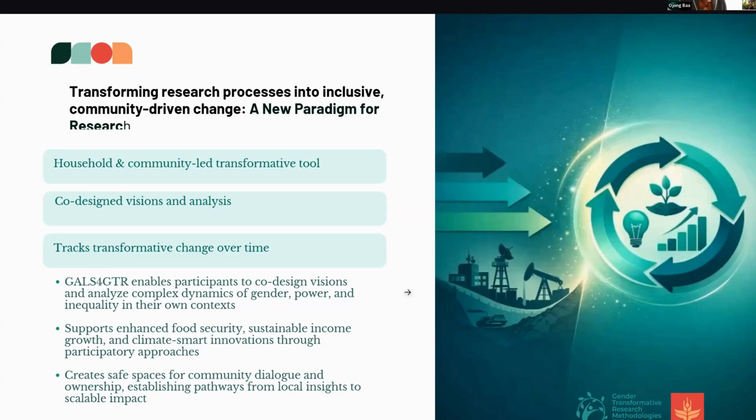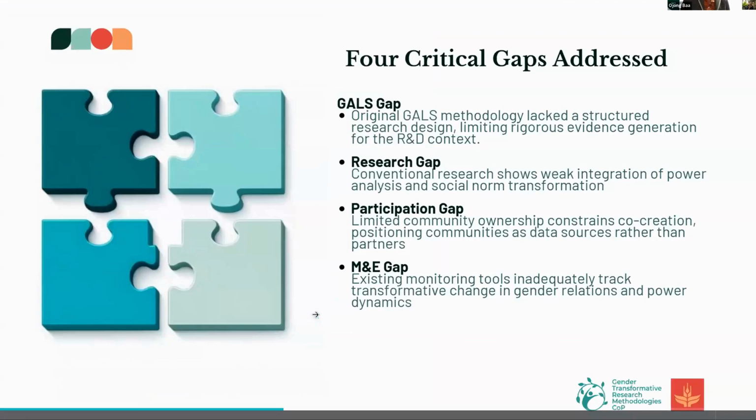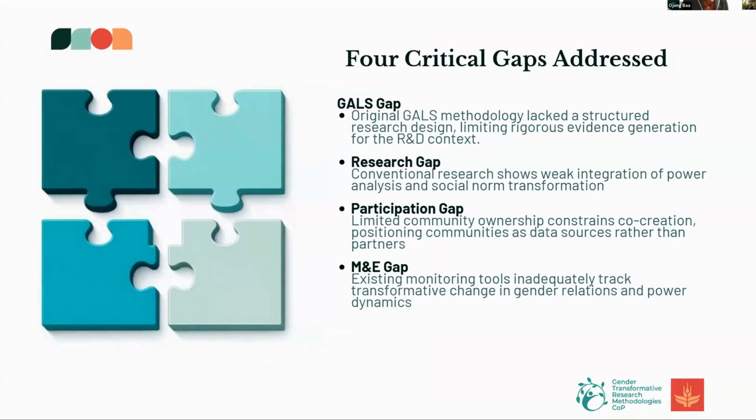But what was really important to us was how we're creating safe spaces within communities through dialogues, but also allowing space for them to design the kind of pathways that they want, and also scale innovations and impact following their perspectives. And so when we looked at GALS traditionally, as it's always been used in the past, we felt there were 4 critical gaps we needed to close or address. And that's how GALS for Gender Transformative Research came through.